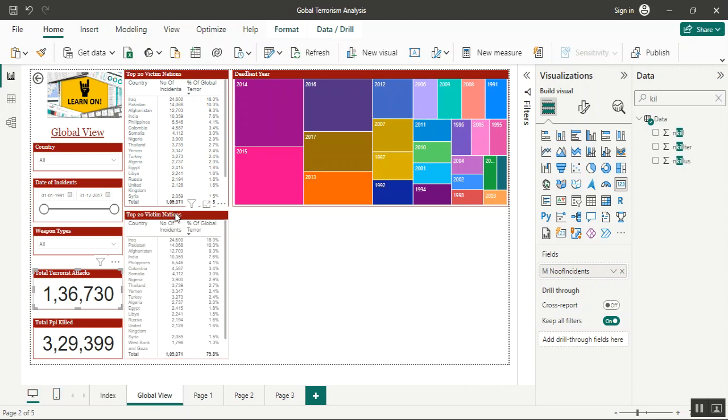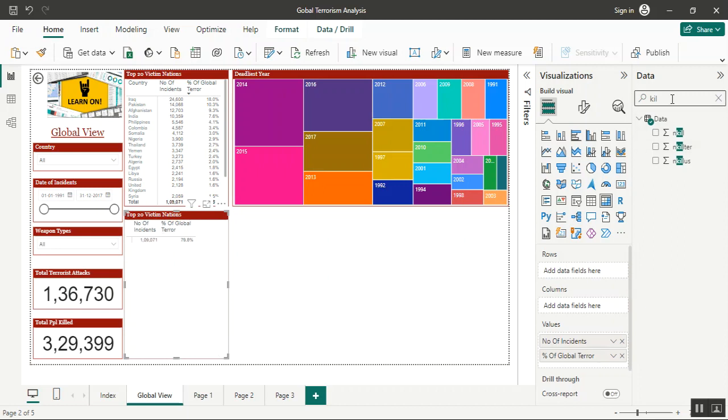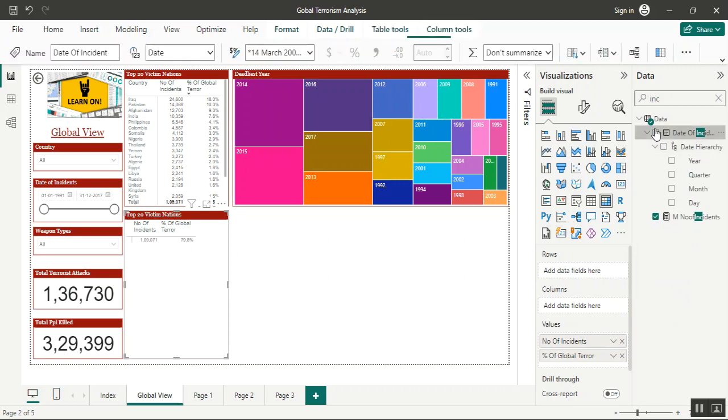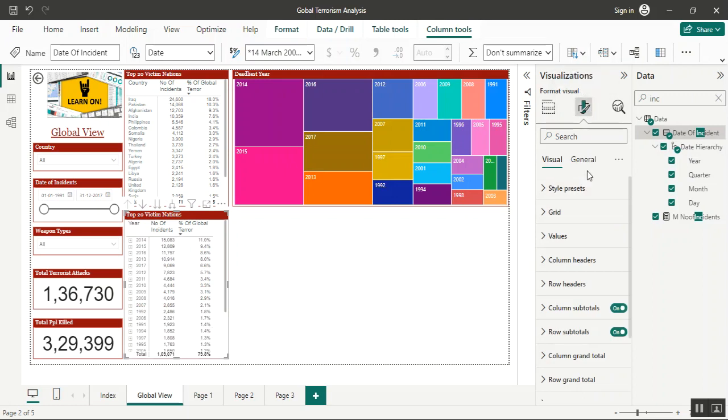Yes. And on this we will be showing the yearly data. So here we will be having the yearly view of the number of incidents. In this we'll remove the country and add number of incidences here. This was the top 20, and we change it: it's not top 20, it should be just the yearly data title.